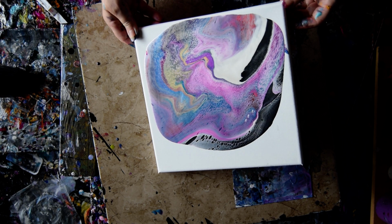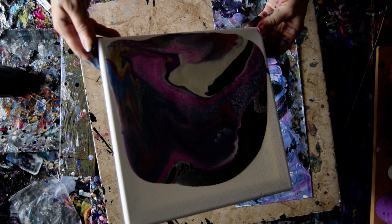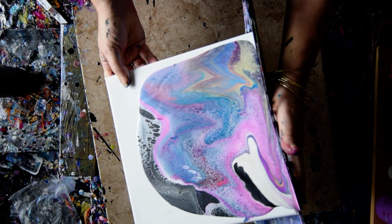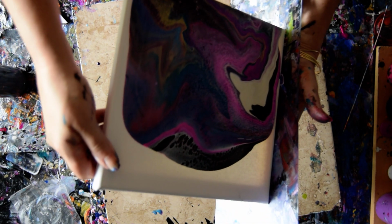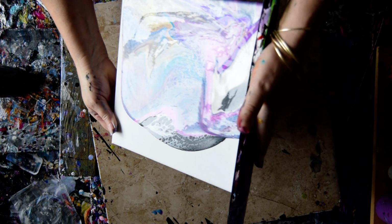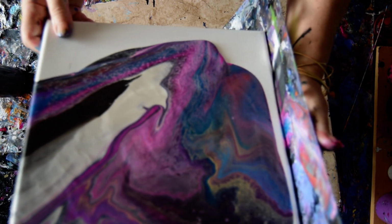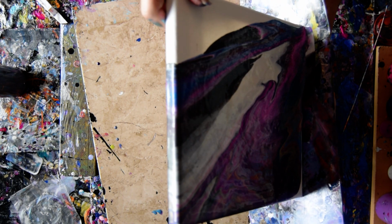Got some really nice lacing. I don't know if it'll stay or not. I guess that's the side we start with. So you use an edge catcher, let the paint go over to the edge. Spread it all out. Looks like it's going to be pastel, which is kind of a surprise.